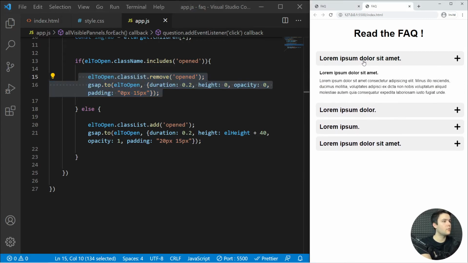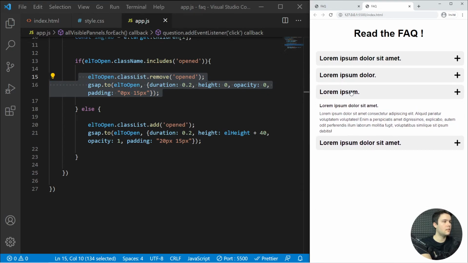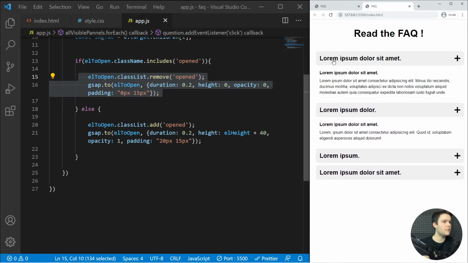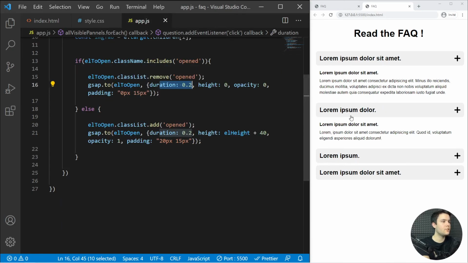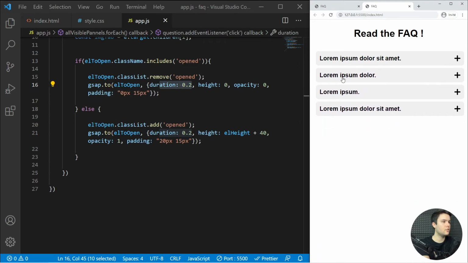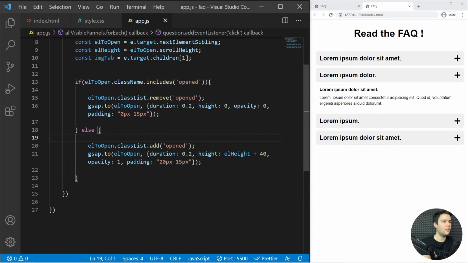Okay. So just click. It's working. And now click. It's working. It's great. There is this little transition, actually. There is a transition. No, this is just a duration. There is no transition in CSS. So this is a basic duration. And I found the easing pretty nice. It's pretty nice, actually. So yeah, it's nice. Great. So now we do want a last thing.